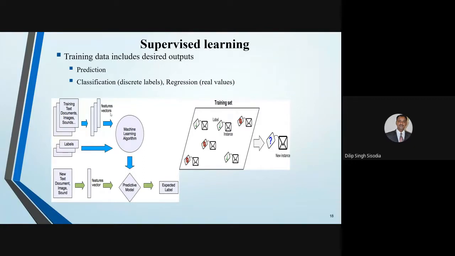So obviously we must have some data about the students. Suppose 10 students are there, so we will keep a record of these 10 students on different parameters, like what was the percentage of this student in 10th, in 12th, from first to eighth semester, or whether he or she appeared in some competitive coding competitions, and what was the score. In this way we can enrich this data set for predicting the outcome, whether this student will be placed or not placed.